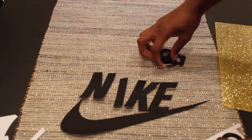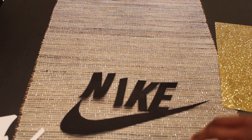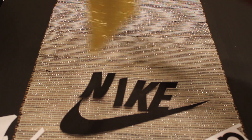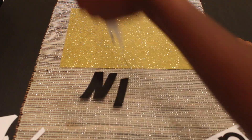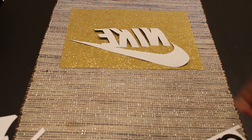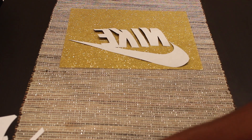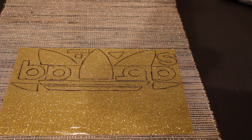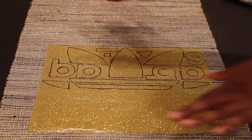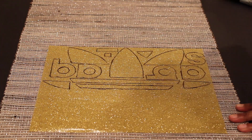You're going to have to look at a picture while you place the letters down, because you want to get them spaced out as close to the original logo as possible. I'm going to flip mine to the back — this is the front and I'm putting it down face down. I'm going to take a sharpie, outline it, and then cut it out the same way I did the Nike off of the paper. Here are all my Adidas pieces. I didn't put them in order because I wanted to utilize more of the sheet instead of wasting the bottom, so now I can use it for something else.